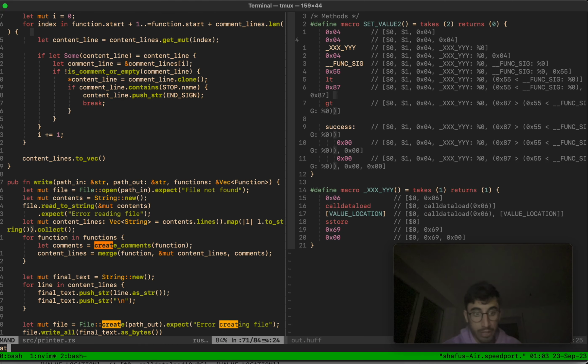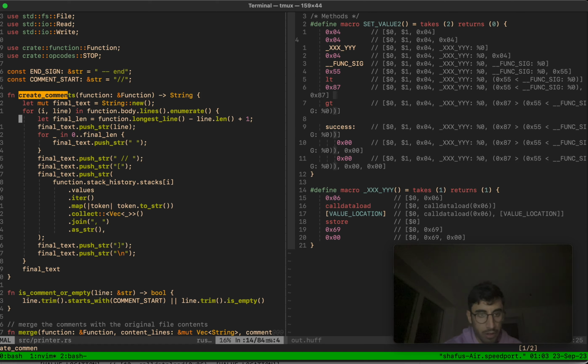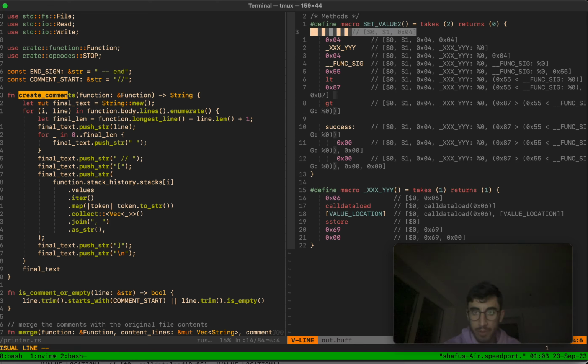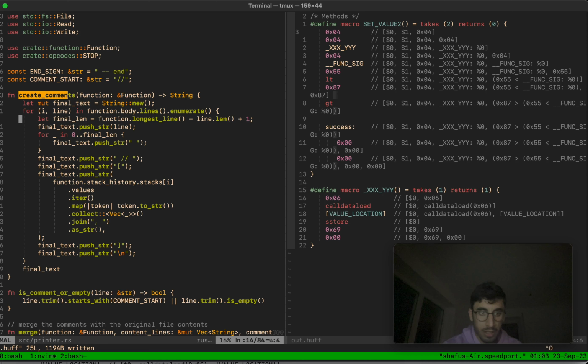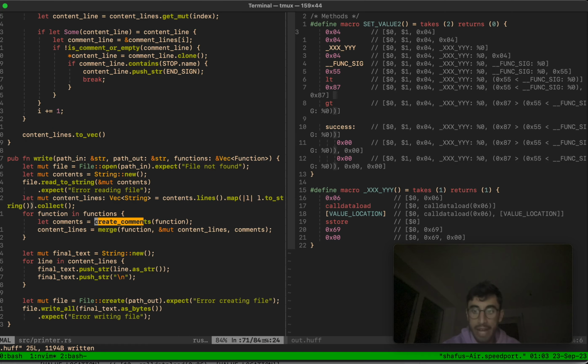No, that's actually not correct. So if we look at create comments, it's actually only the comment. So it would be this, only this. So when we have that for each line, we actually call merge, and merge is where we merge the initial line, the initial opcodes with the comments.